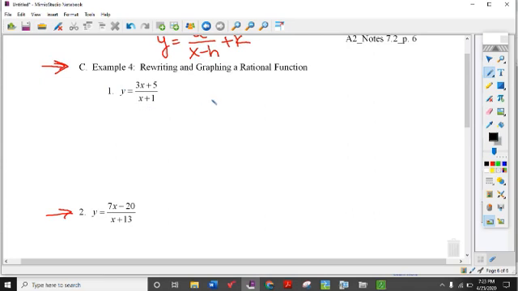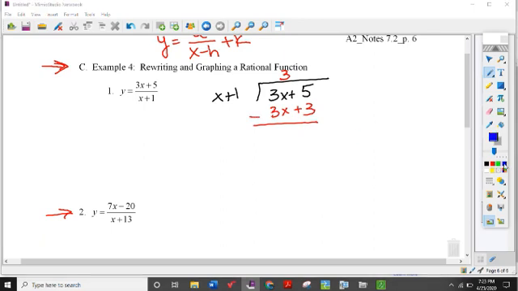you're going to do is actually do some division. Now, it's simple division. It's not as complicated as when we did it in previous chapters. But you're going to take the numerator, divide it by the denominator, and do some long division. X goes into 3x 3 times. And the nature of these problems is that you're only going to get a whole number up here. If you don't get a whole number, then you didn't do it right.